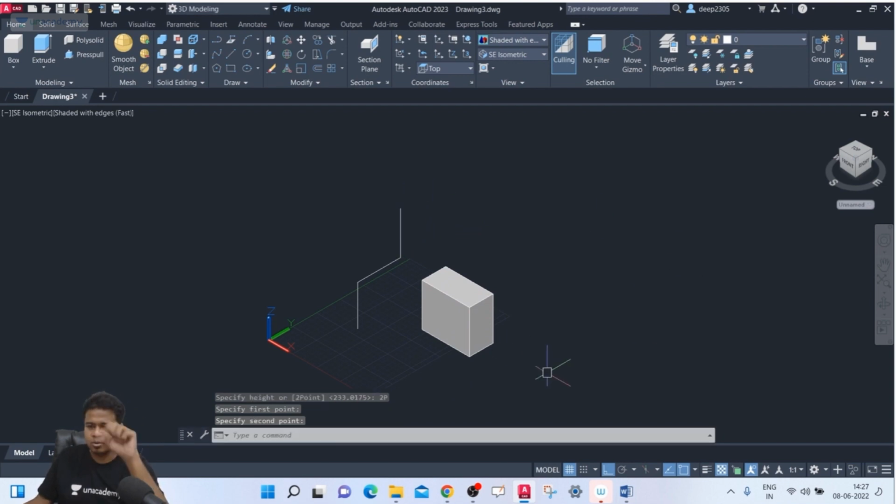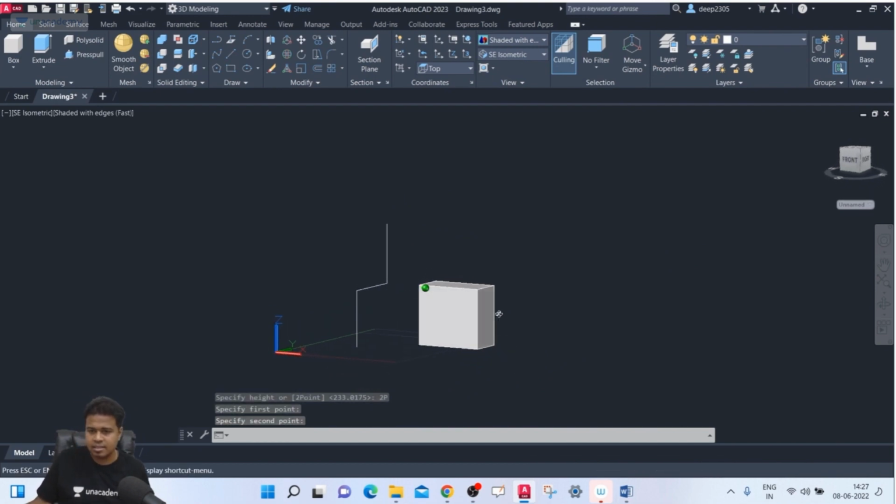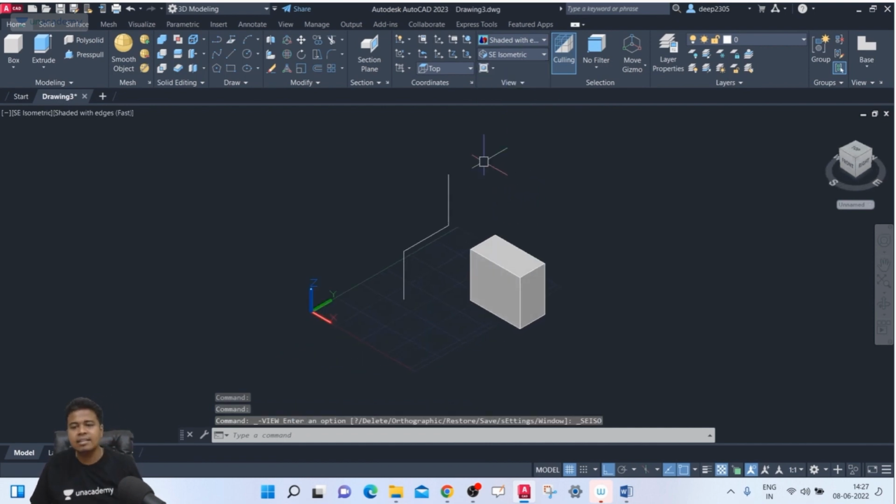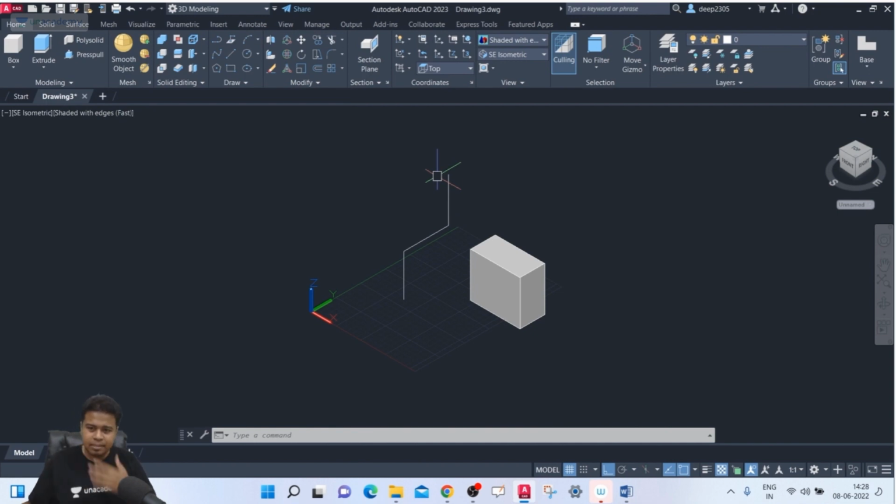So you can see the height of the box is equal to the length of this line. So that's the beauty of 2 point inside the box. This line I have drawn using line command. I will explain in depth that line command, what is the use, what are the applications of it. Don't worry.